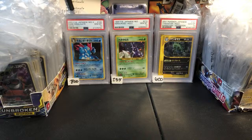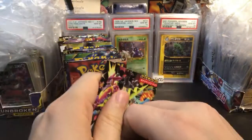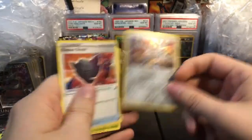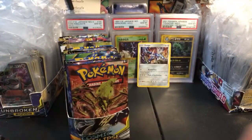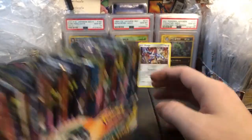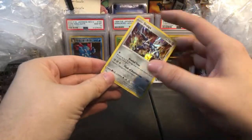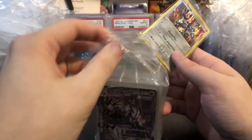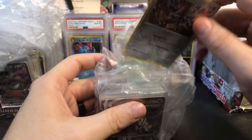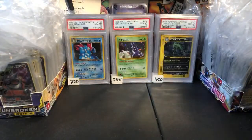All right, we have another order from Mr. Poke Kobe. He wants one more wig pack. You got it, Poke Kobe. We have Dialga this time. Mister, do you have a Neo Genesis Japanese for sale? I'm afraid I do not. It's a cool looking Dialga. Rocket Snorlax is in that light pack you bought. Maybe. Probably not.